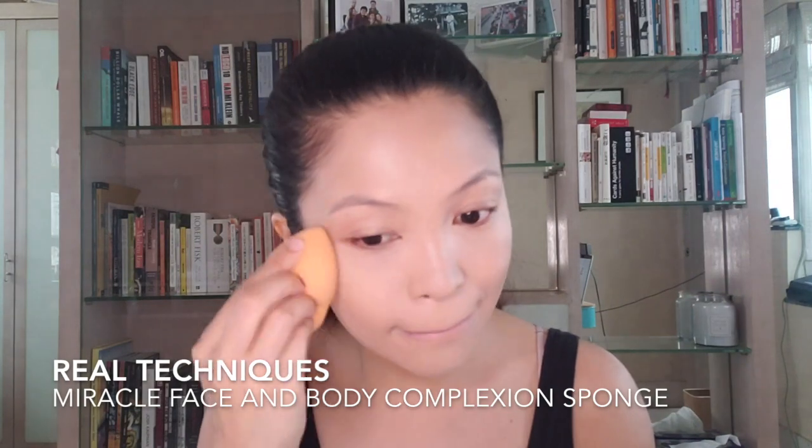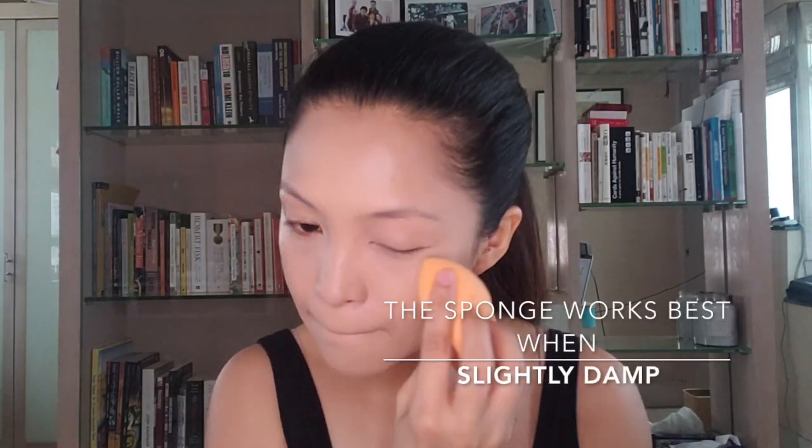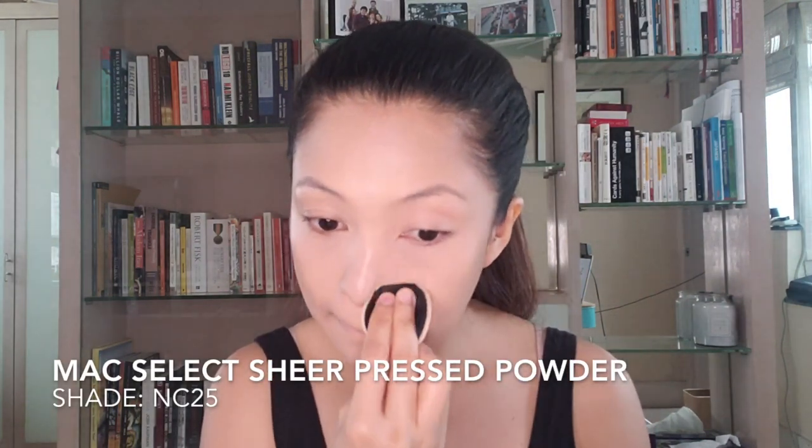And then I use my Real Techniques Miracle Face and Smart Complexion Sponge to remove any excess concealer and also to make sure everything is evenly blended. This helps to have that airbrush finish too. Next, I set my concealer with MAC Select Sheer Press Powder. I do this while the concealer is still a bit wet. This helps to prevent creasing and locks that concealer in.